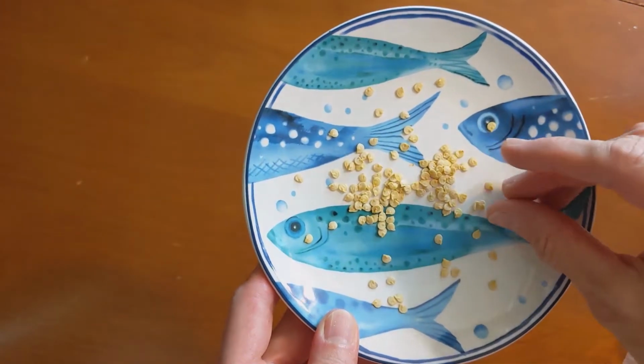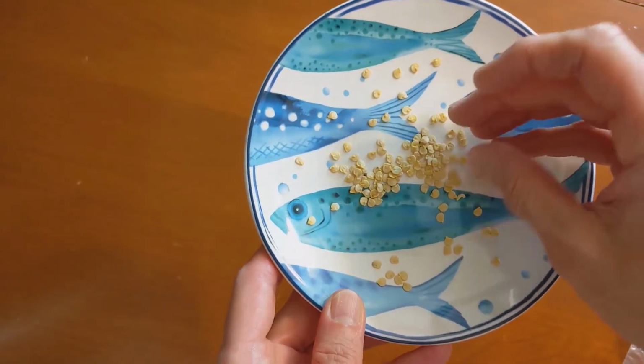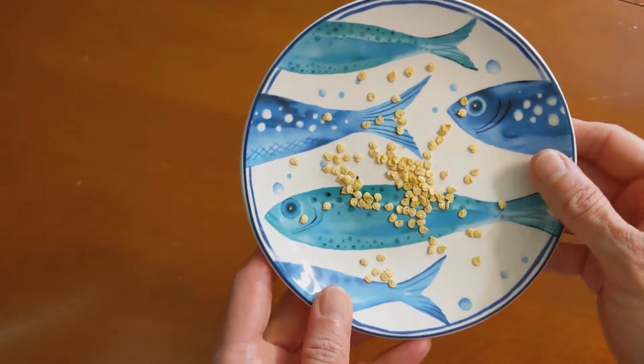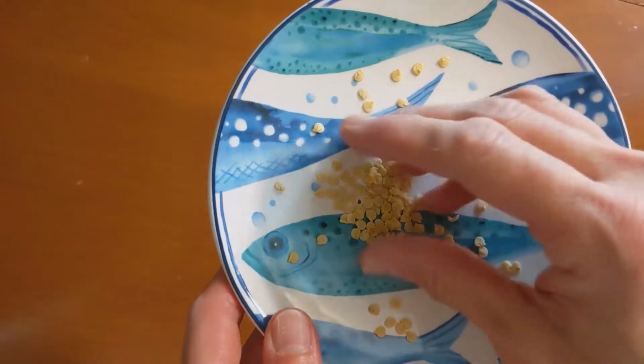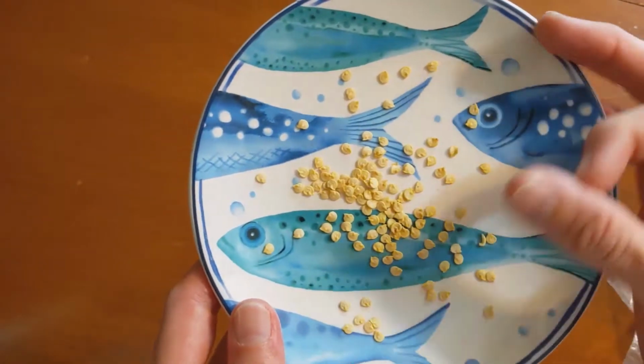I'm not going to be using all of these seeds. I'll probably use 5 or 6 of them and see how that goes, because I don't really need all that many peppers, but you can see that the one pepper produced quite a few seeds, which you can use to plant.